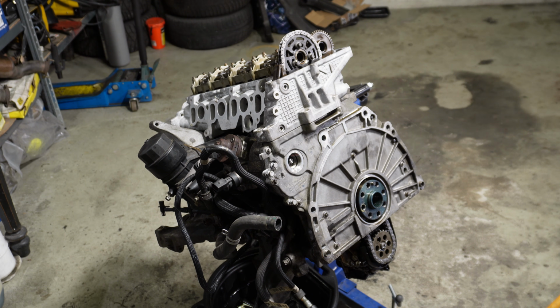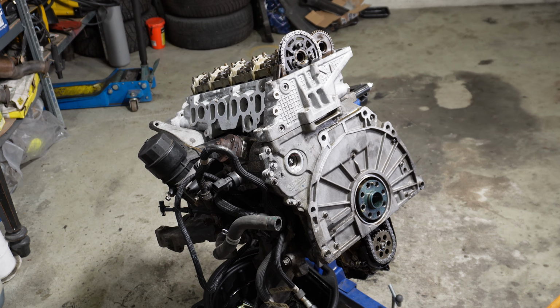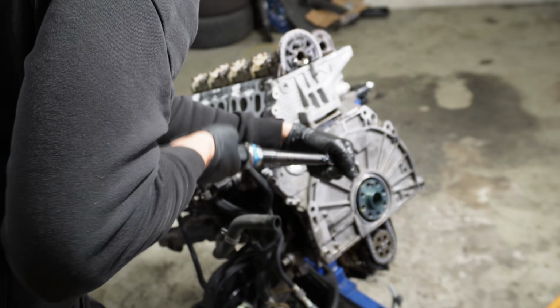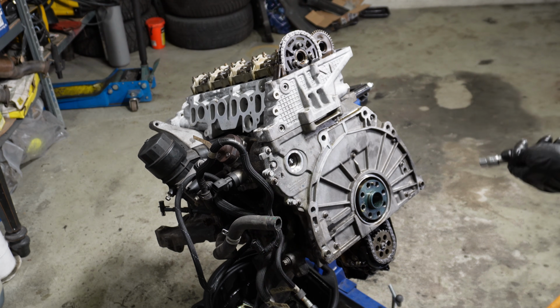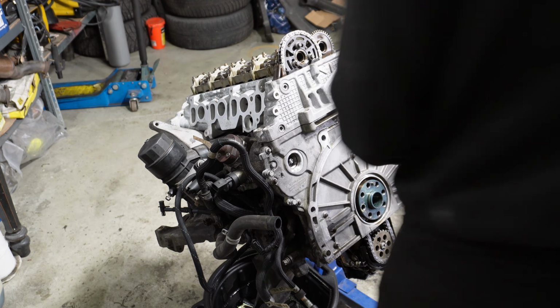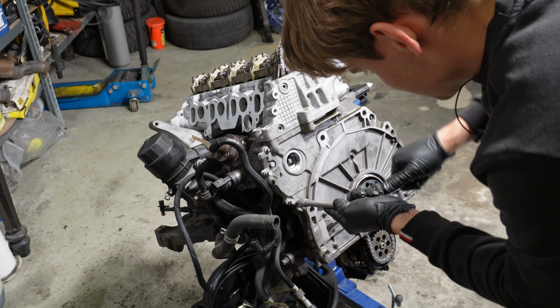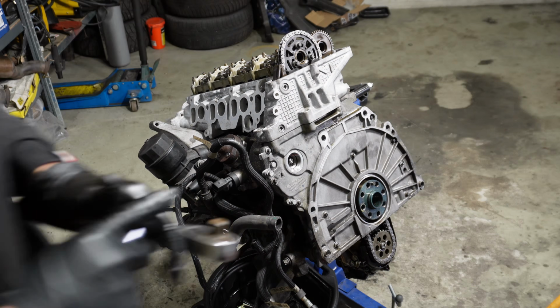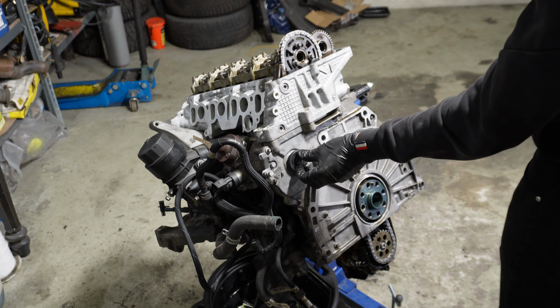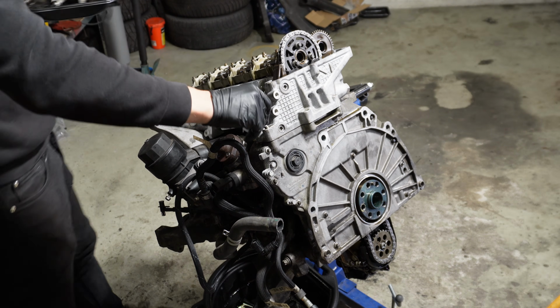So now all the case cover bolts are torqued to firstly 8. Then the high pressure fuel pump bolt is 11 Newton meters, and then it's 90 degrees. So that means it's a quarter of a turn. All except the high pressure fuel pump bolt. There you go. And now the high pressure fuel pump plug. Now we can install these bolts here.